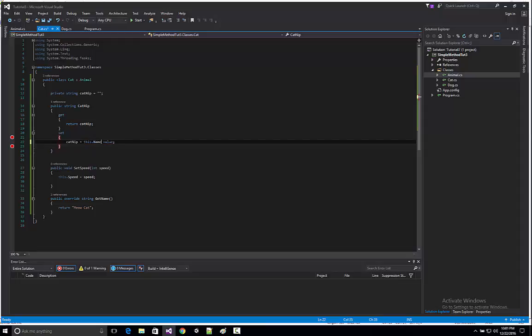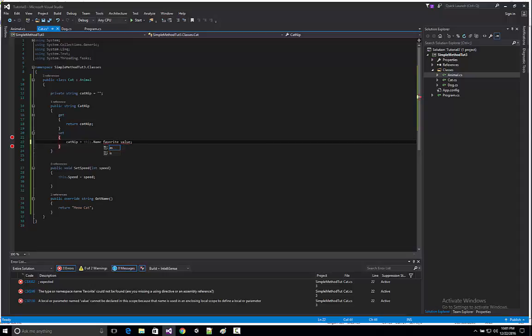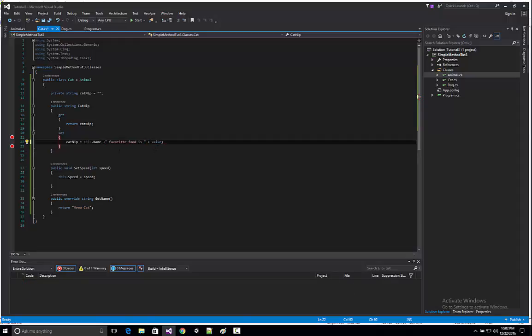Name, favorite food is, value. Okay, so whatever value they give, we're going to append this name plus favorite food is, and value.